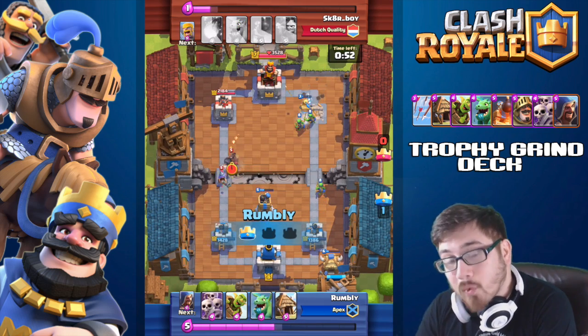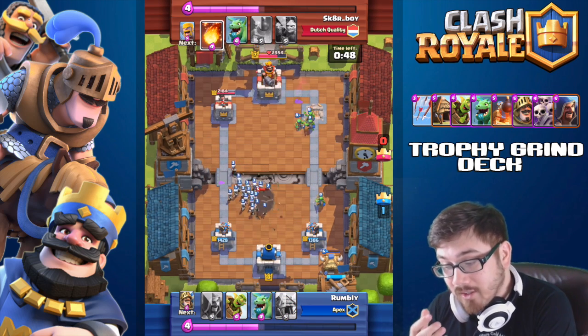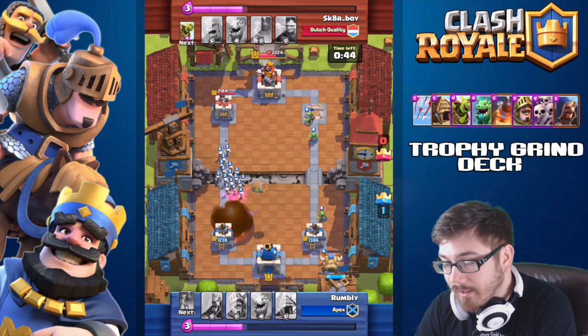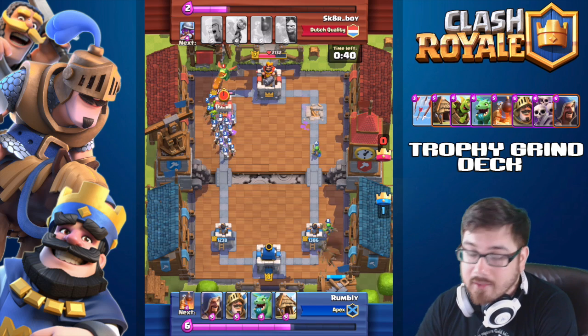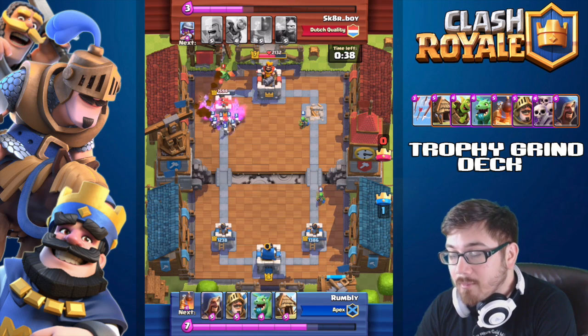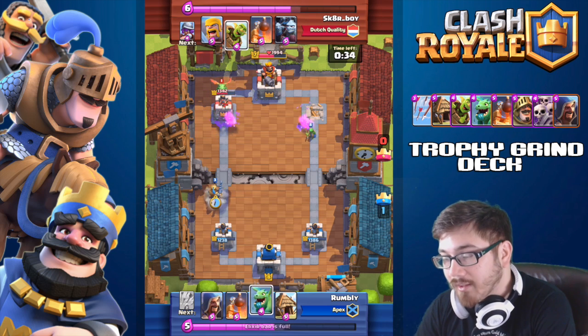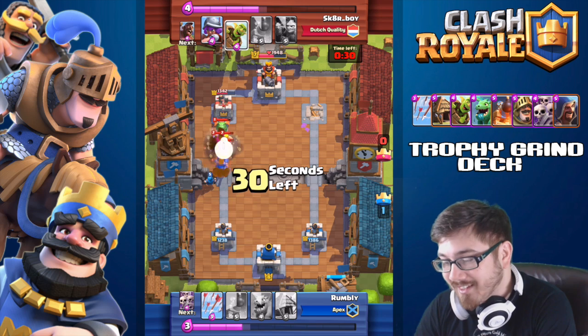So we did get the one tower on the right side, while he's fully committed to taking out my left side. But he did not get it, and he did not even get the fireball to hit my skeleton. So we're going to do some nasty damage here on the left-hand side, while my spirit goblins from my goblin hut are taking out the crown tower.